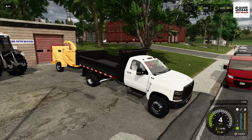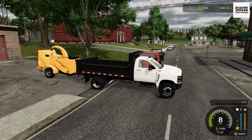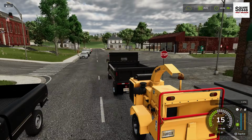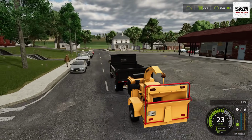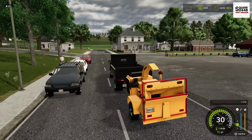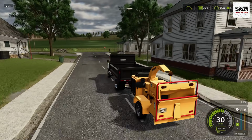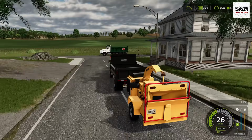And we should be all set there, so you guys can see it's a smaller one, not one of the huge ones. That's like a tandem axle chipper, but it should do the job for us today, which is great because I like taking on tree work here. It pays really well, and usually after storms we have cleanups and things like we're doing today.